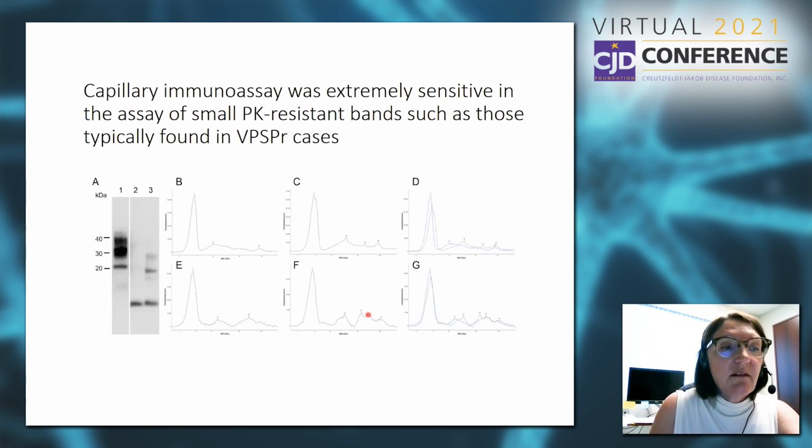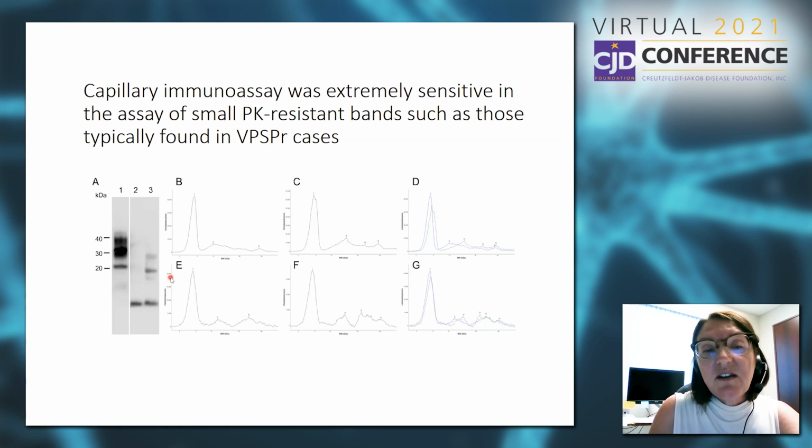So given that the capillary was very sensitive for small molecular weight proteins on the matrix that was specially designed for 2 to 40 kilodaltons, we decided to look at the variably protease sensitive cases. Here we show the Western blot for those cases with antibody 1E4. I didn't show 3F4 because the bands were so faint. One of the cases was in panel B, one in panel C, and those were run with 3F4, and we clearly see these small bands with 3F4. E and F are the same cases run with antibody 1E4, which clearly shows similar pattern.